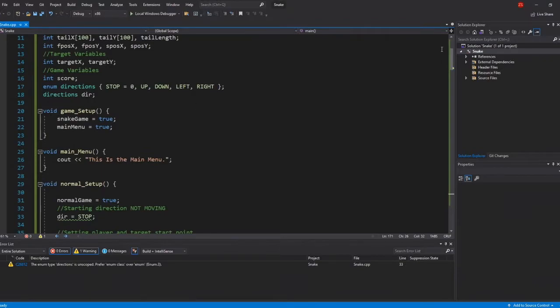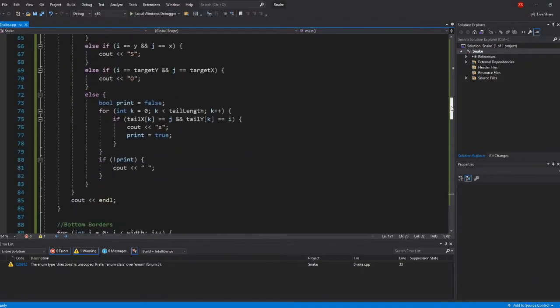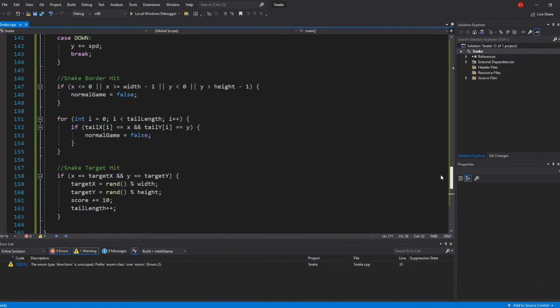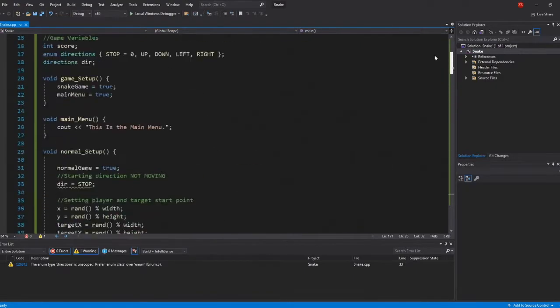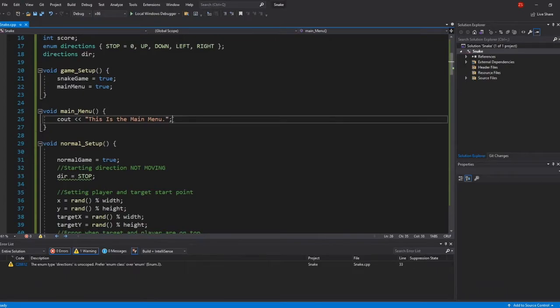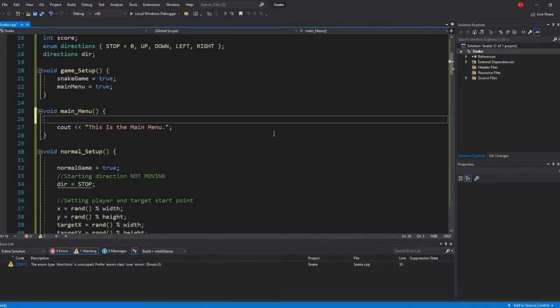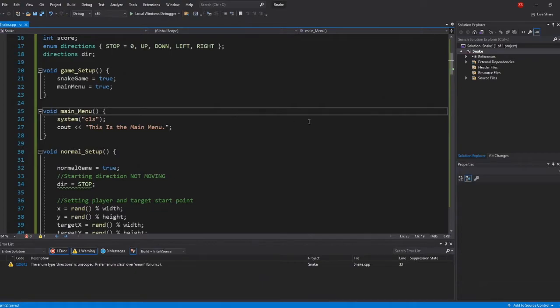What that did is because main menu is still true, it keeps running the program because it's in a while loop. So because snake game is true and because main menu is true, it's just going to keep running main menu, and our main menu is just counting that, which isn't what we want. So we can just say, hey, clear it up before you do it again, because there isn't really a run only once.